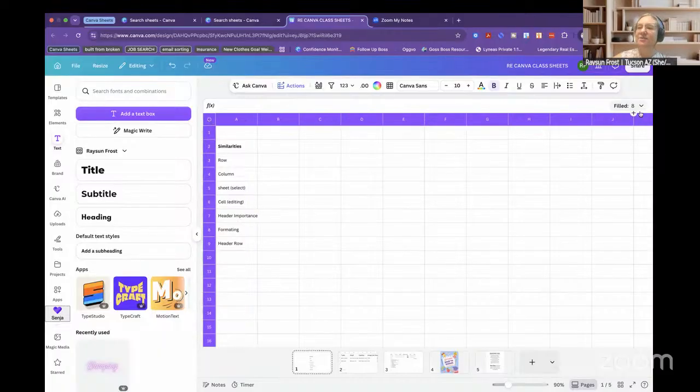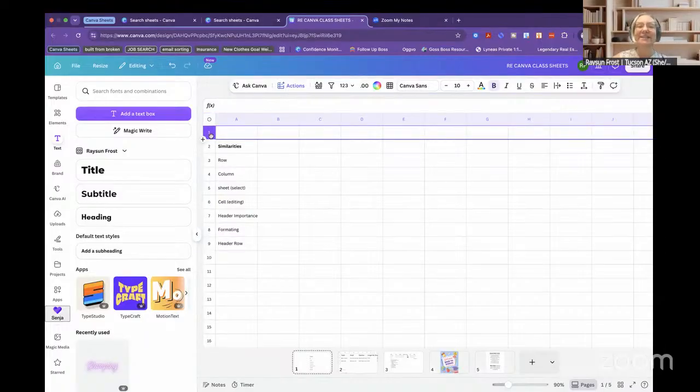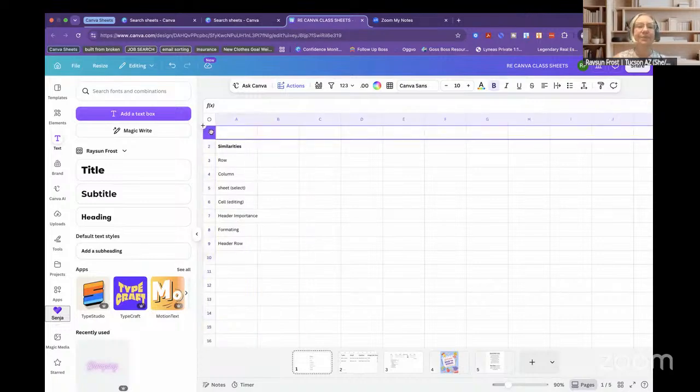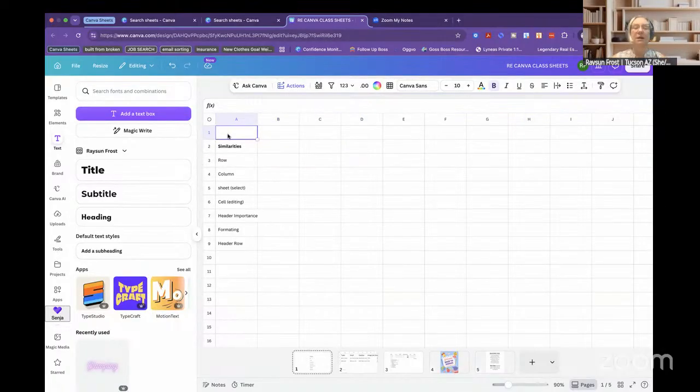I do think it's kind of cool. It tells you how many are filled over here whenever you select the whole sheet. Just the row, there's nothing filled, so nothing pops up. Or it'll show you how many are filled in this column. All right. So you can also select multiple cells, just like you can in Google Sheets or Excel, where you've got the cell right here. You hold the shift bar and you go to wherever you want to select it.